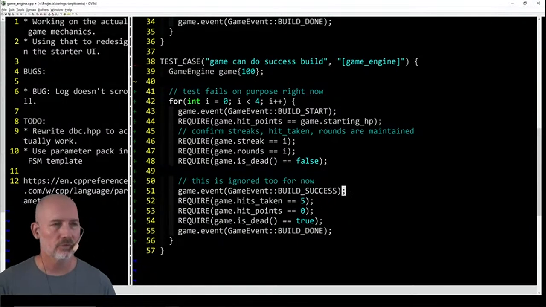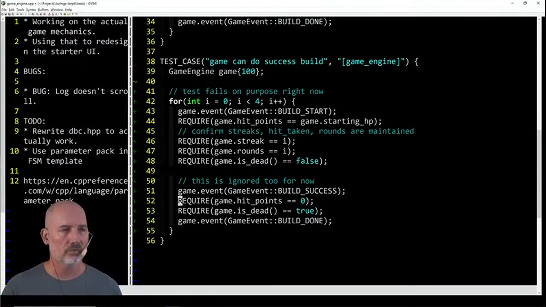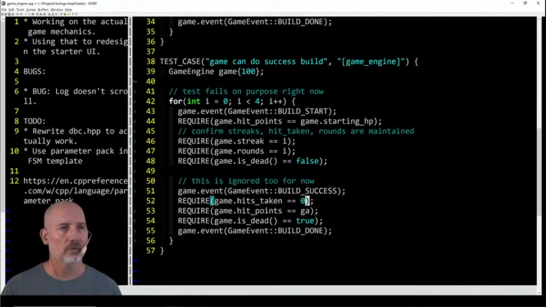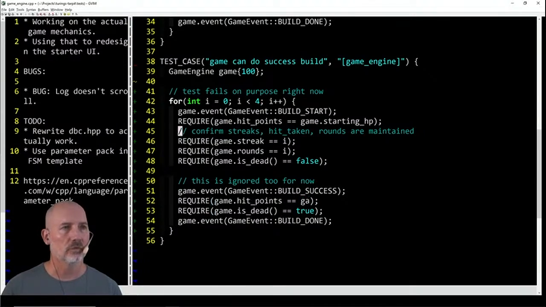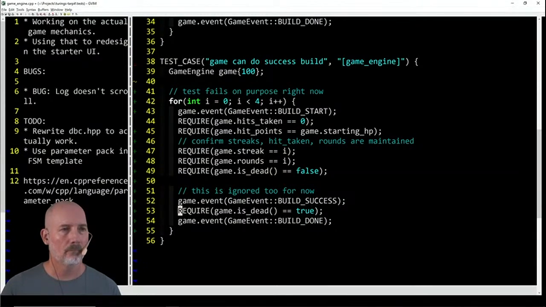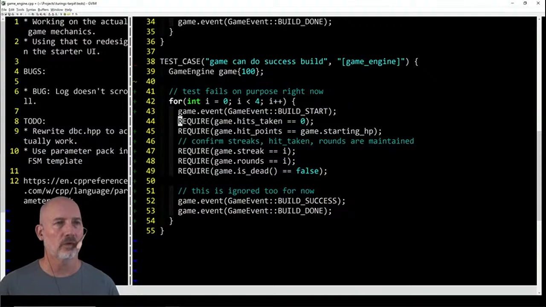Okay, we got build success there. No hits taken. So this should be 0. This should stay... Well, actually, we can just do this at the top. Awesome. All right, so this is the success loop.